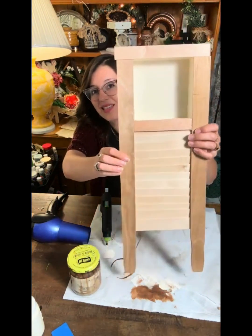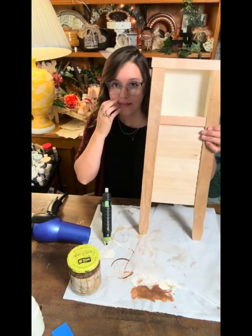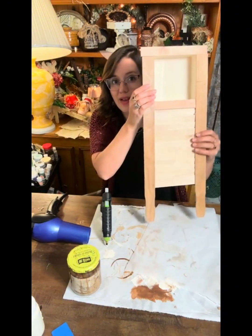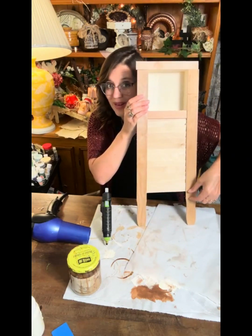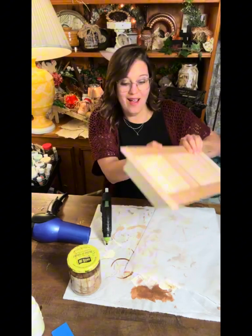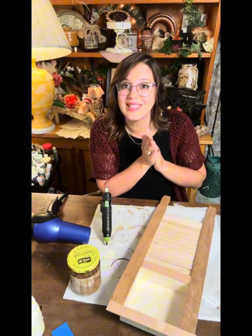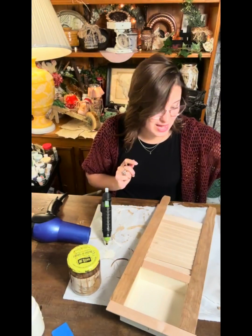So that's how it's looking so far. On the inside here, you're going to love what we do with that tomorrow. Now I'm just going to put a little border across here. And then we're going to get to painting this. I've got 15 more minutes, and I think that we can accomplish that.